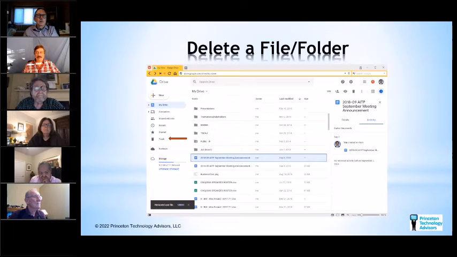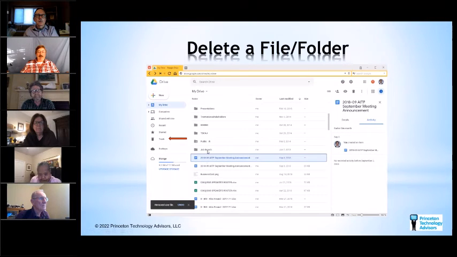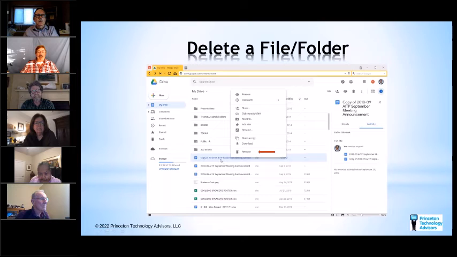Okay. Where's the undo button? I'm sorry. So if you're looking at my screen right now, oh, I see, you just saw it. Yep. So what I did to get that was I right clicked on the file, the 2018-09, right clicked on it. And then when the menu popped up, I pressed remove. So here you can see the copy of, pressed remove. Then the file went away but at the bottom left, it said it removed one file, and right next to it, it says undo. And if I click undo, it'll put it right back.